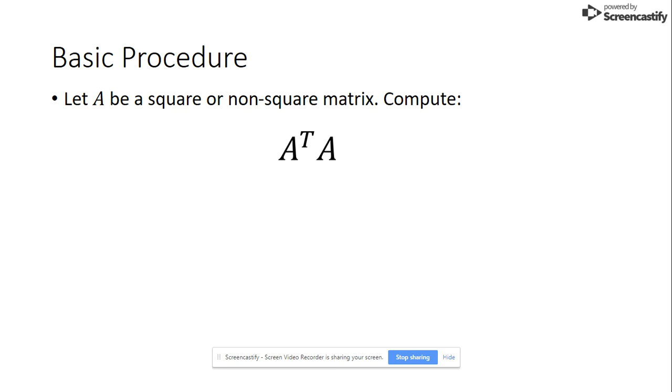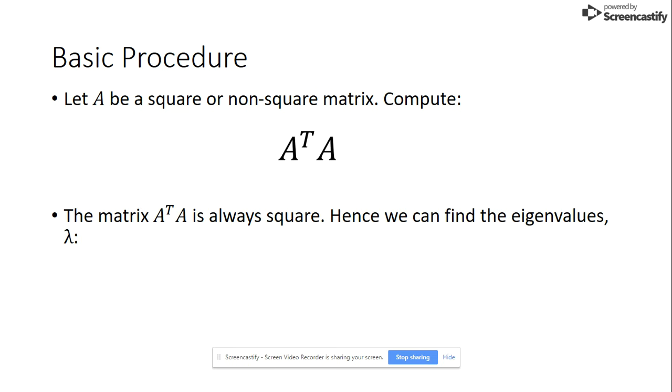Doesn't matter. The first step is we calculate A transpose A, and that product will always give, absolutely always, a square matrix. And that means we can work out the eigenvalues, because we can't work out the eigenvalues of a non-square matrix, so that's why we have to do A transpose A.